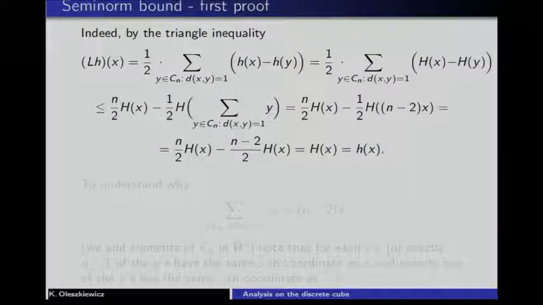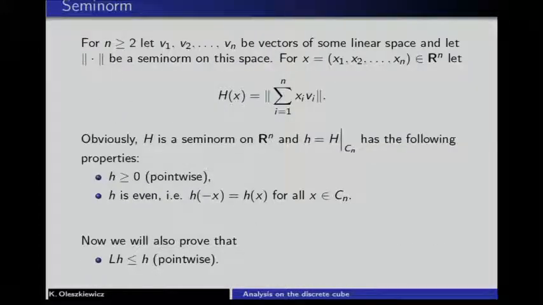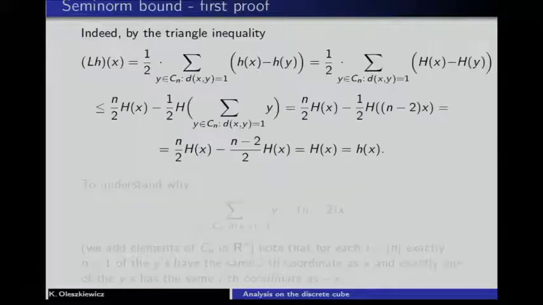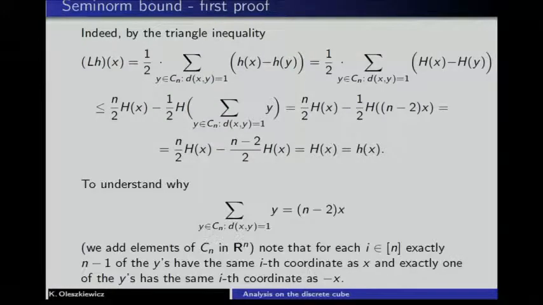Okay? So what we arrive at is that things will cancel out and we get just h of x, which is h of x. Okay? And we prove the inequality that we need, just by the triangle inequality, nothing else. And this is just what I said about understanding this identity.